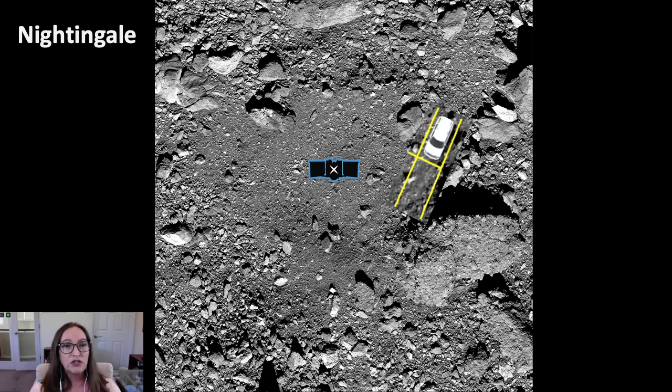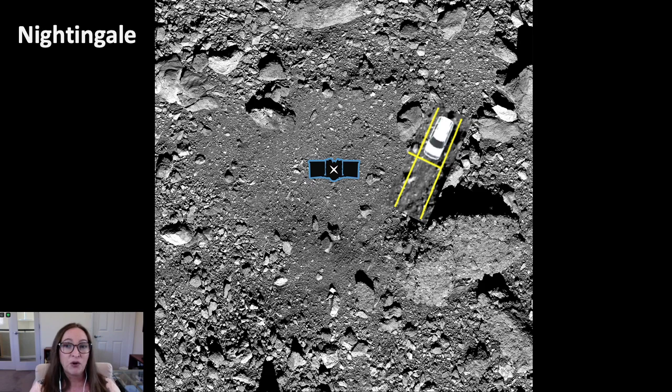So what we're going to do is take a look at our top site next. It's called Nightingale. And now you can see Nightingale there. And the little black rectangle with the blue outline and the white X is our spacecraft. It's a representation of the size of our spacecraft as it's contacting Bennu.